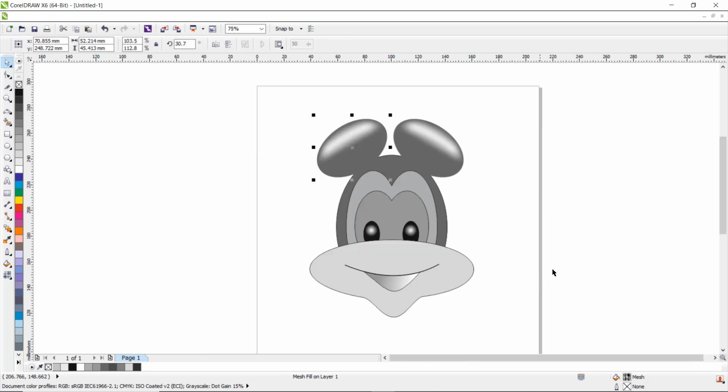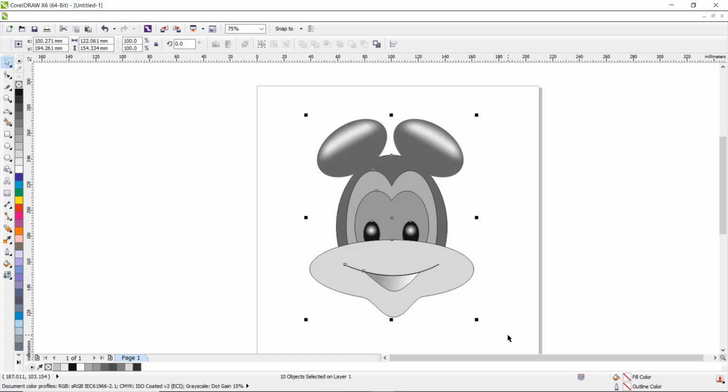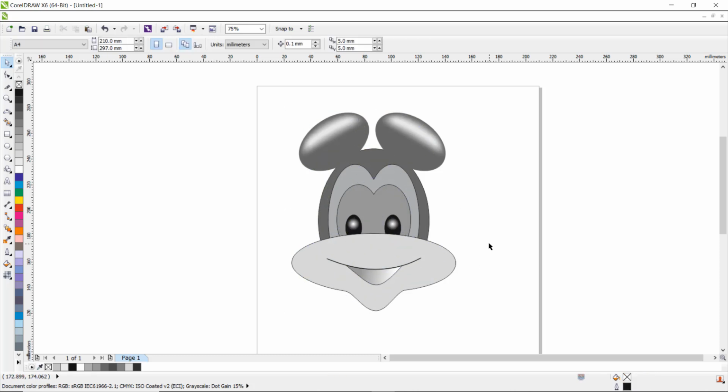After that, select the whole shape with the help of the pick tool and press Ctrl G for grouping the shape. You can also use different colors, you can also use different tools. Like this you can simply create the shape.